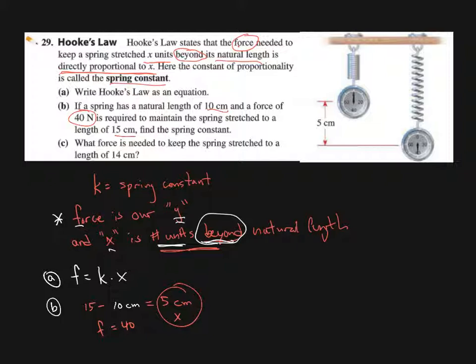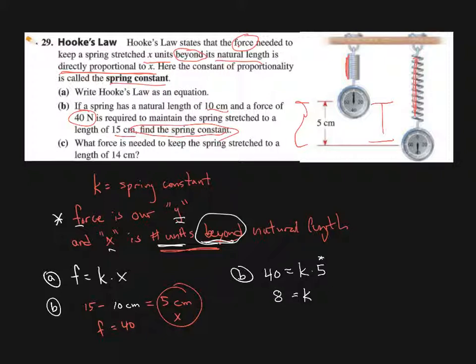And what we're going to need to do is to find the spring constant. So for B, what we have is 40 equals K times 5. And it's the 5, I'll put a little asterisk above that. That's the key piece. As you'll notice up here in the picture, they're trying to highlight the natural length of the spring versus the extended spring. Remember, x is only the difference of the natural and stretched version of the length. Okay, so obviously, if you divide by 5 on both sides, you're going to get a spring constant of 8.